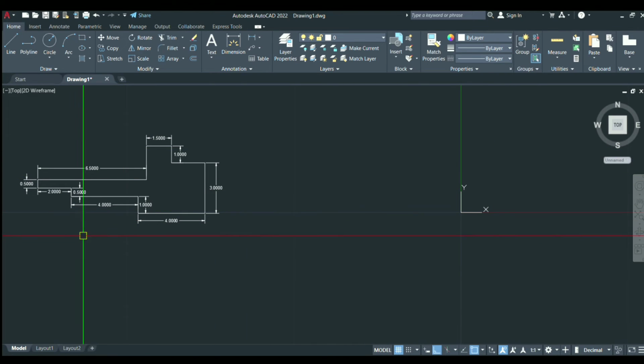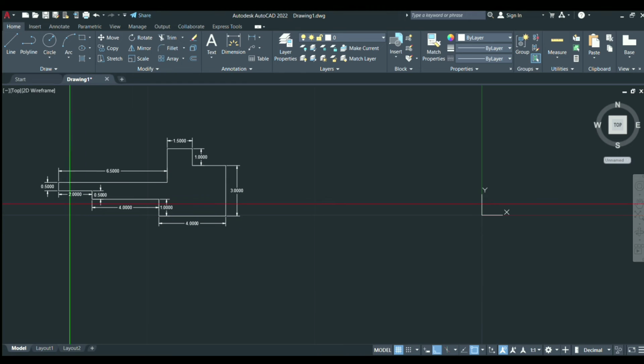So we can see here a drawing, and we will try to perform this using the line command. To perform this, we'll just type L for the shortcut key of the line and press spacebar or enter to activate the command. So we can notice that the drawing doesn't provide any specific point to start, so we can just click anywhere in the drawing space or just type 0,0 as our x and y values for this. So I'm going to start from down here for better execution of the drawing.